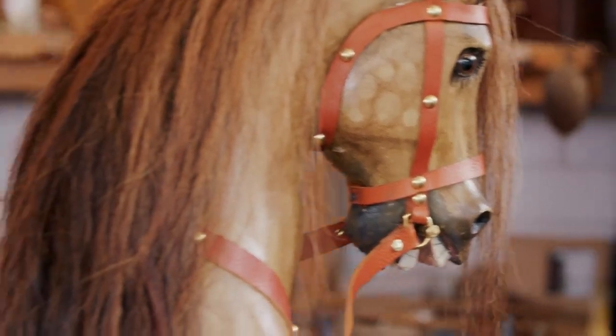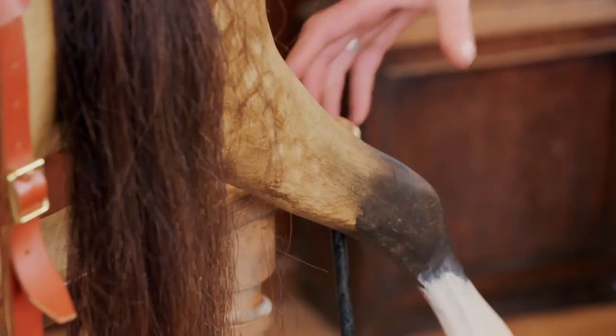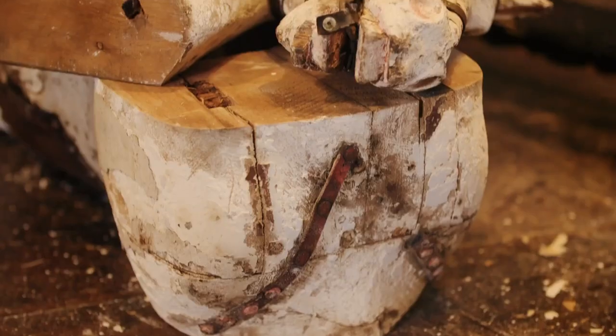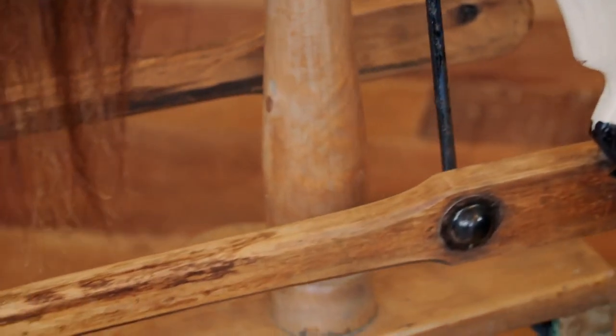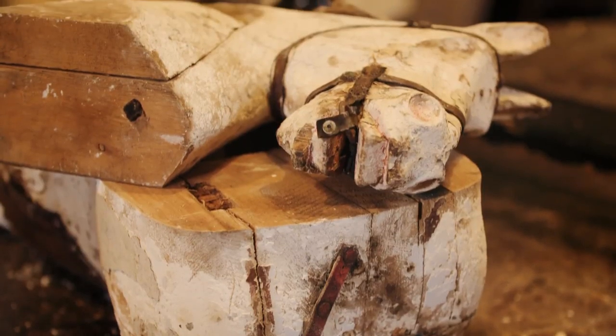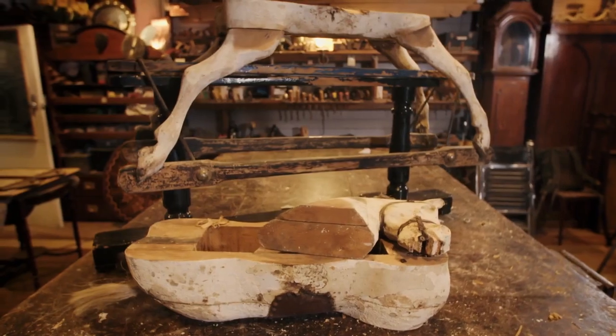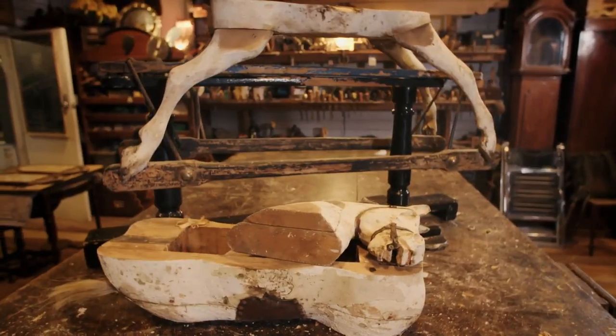Yeah, look at that. Brilliant, the movement is great, isn't it? And not a squeak. No, no, it runs lovely. It's a special piece of furniture, and I think, yeah, you were good to push through with this one. Yeah, it's saved, isn't it? I mean, it's just been a great journey because we've come to this and we've recreated this amazing historical horse, and the finish is high. So, yeah, I'm on a high, and everybody who's worked on this should be on a massive high.